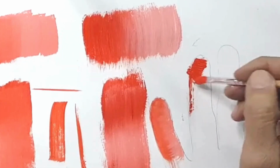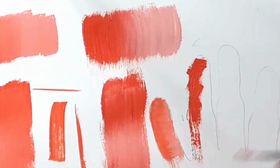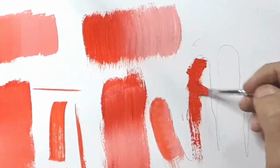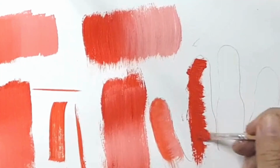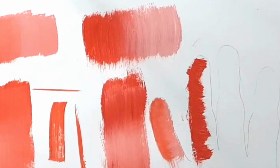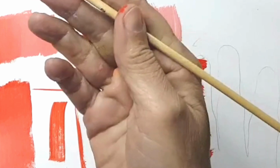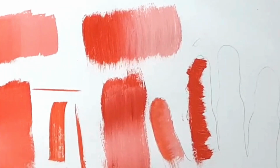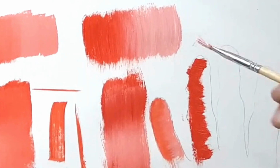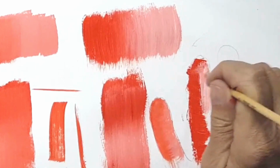Now we can always put another color in between. I'm just putting the paint on, and now I'm blending it into the direction I want. Now I'm putting the other color on. If you're really struggling to blend, then you can obviously choose to clean your brush. Now I'm putting the other color on. I'm just putting it down, and then I'm blending.